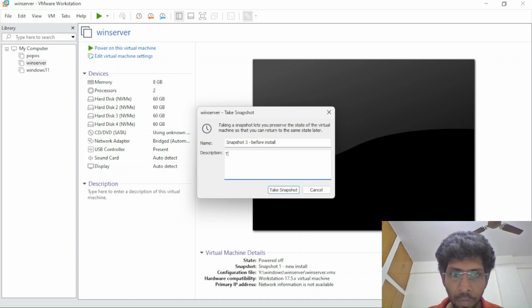This snapshot is a safe copy before we go ahead with the installation of software in Windows Server Standard 2022. Okay, so we are taking this snapshot.